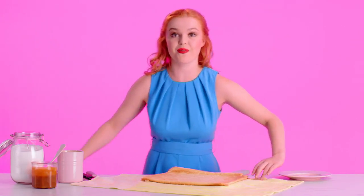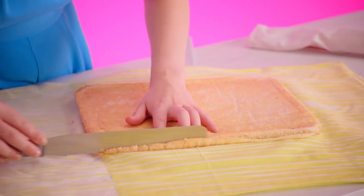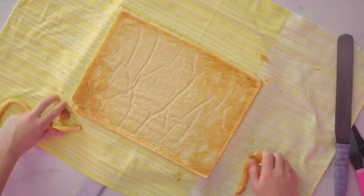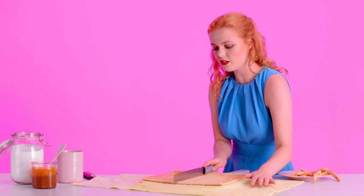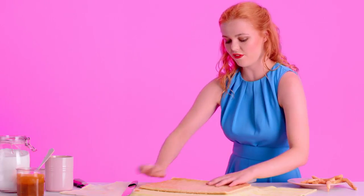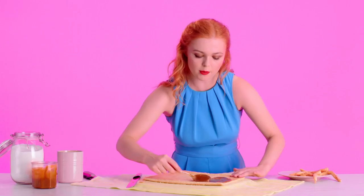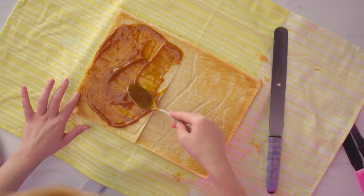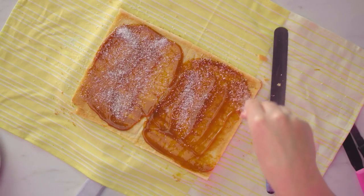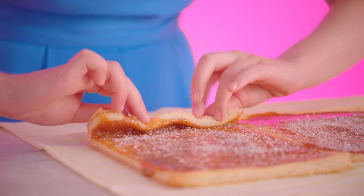Now our cakes are completely cooled. I'm just going to roll them out and trim round the edges, keeping going all the way round until you've got a lovely uniform shape. Then slice the cake in half down the long edge — you can just measure it by eye. Now we can start filling. I've got some dulce de leche and dried coconut here. Don't go right to the edges because when we roll it up, you don't want the filling to splurge out. Sprinkle with coconut, and don't worry if you spill any — that's what we call a chef's treat.